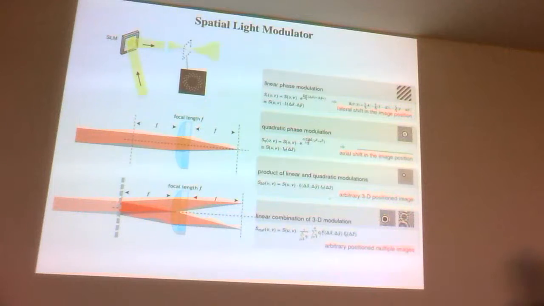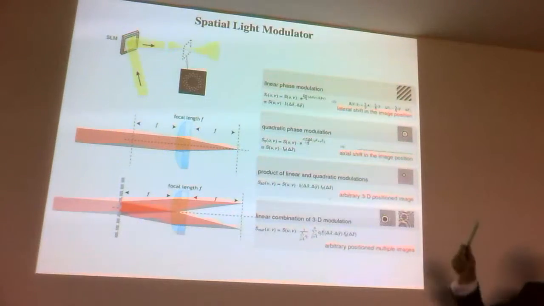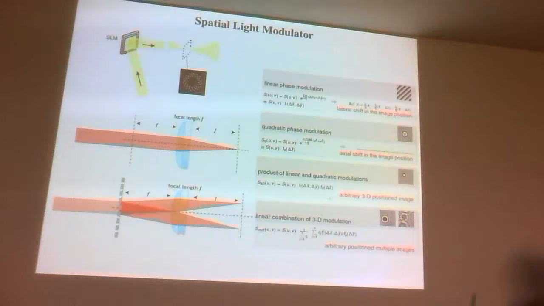A linear phase modulation is the ramp. It's a prism. You don't actually have a prism, all you have is little steps, like a Fresnel lens. That's a grating that deflects my beam left and right or up and down. I want to go in and out. How do I do that? I use this sort of Warner Brothers pattern. That's a Fresnel lens. I add the two, and that means I can move left and right and up and down.